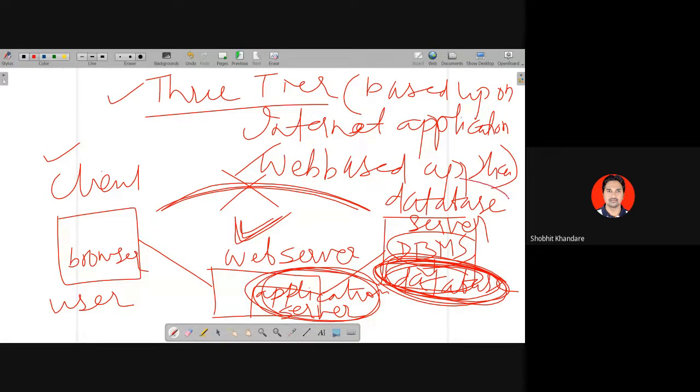And in the database server, as I have already told you, it has the collection of the data. From this database, the password is verified, and the login IDs of all the users are stored in the database. Now in the three tier system, which is mostly a web based application, you will be seeing three levels: client level, web server level, and database server level. The client is getting connected with the database server via the web server. This is called a 3 tier.